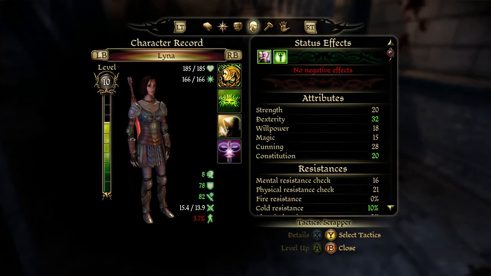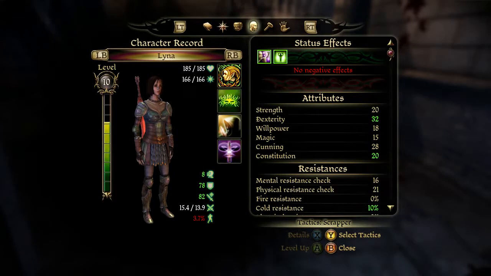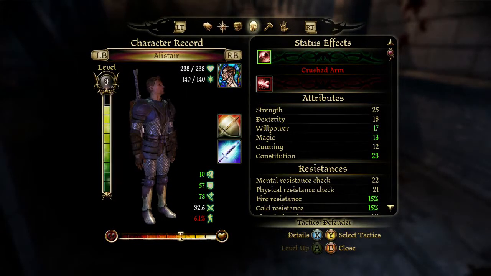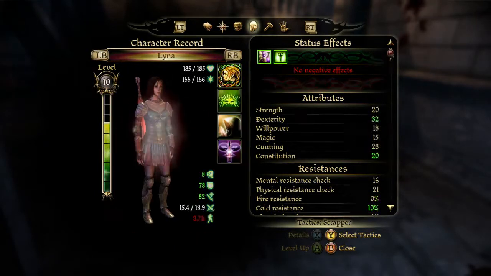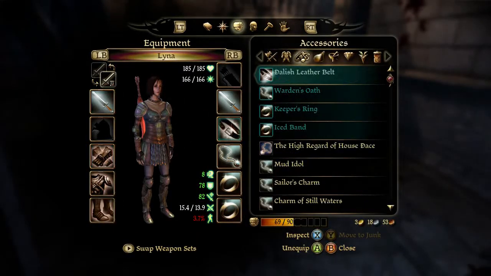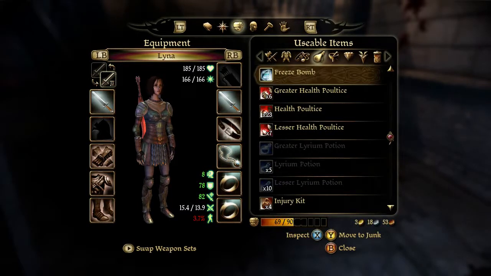What was I going to do? Oh yeah, I was going to look at his stats, wasn't I? Alistair. Strength at 25. I think I need his strength at 28, so we need to work on that. Okay. Fair enough. Let's have a little look at what we can get rid of. I had a freeze bomb as well, guys. Could have used that on the demon, but I didn't.